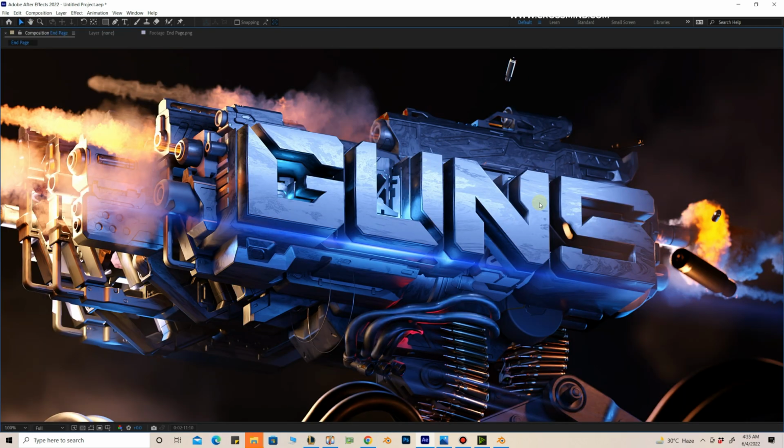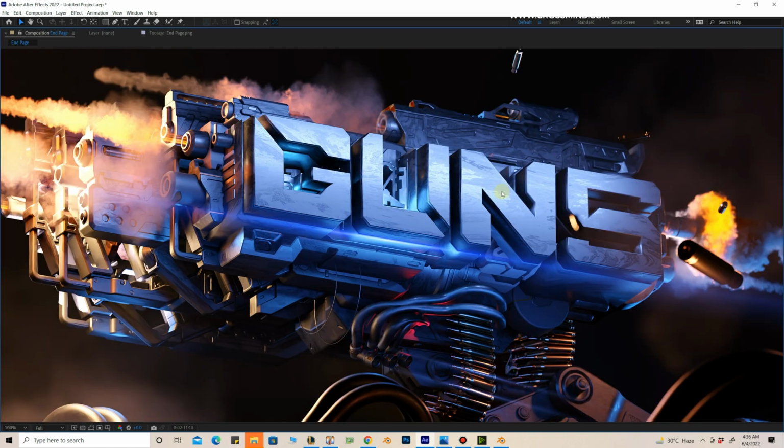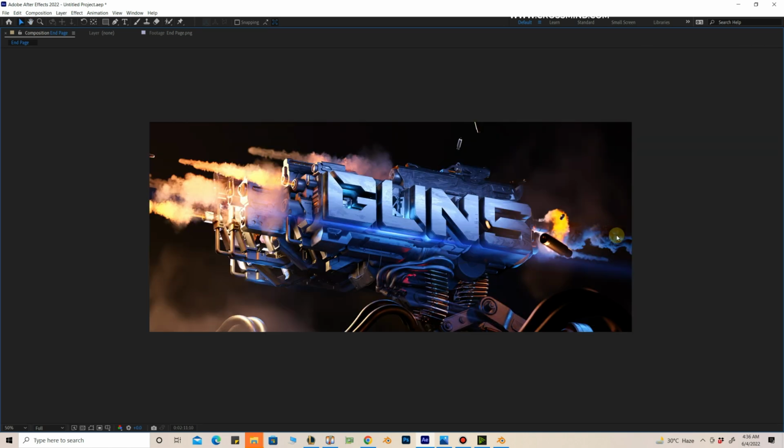So I don't like to composite much in the post-production because for such a small project, most of the work we have already done in the 3D itself, the lights and everything we had figured out. So there's nothing much left for the post-production. The smoke is there, the blast is there, the muzzle and everything. I think this looks pretty fine and I'm not going to change much about this.